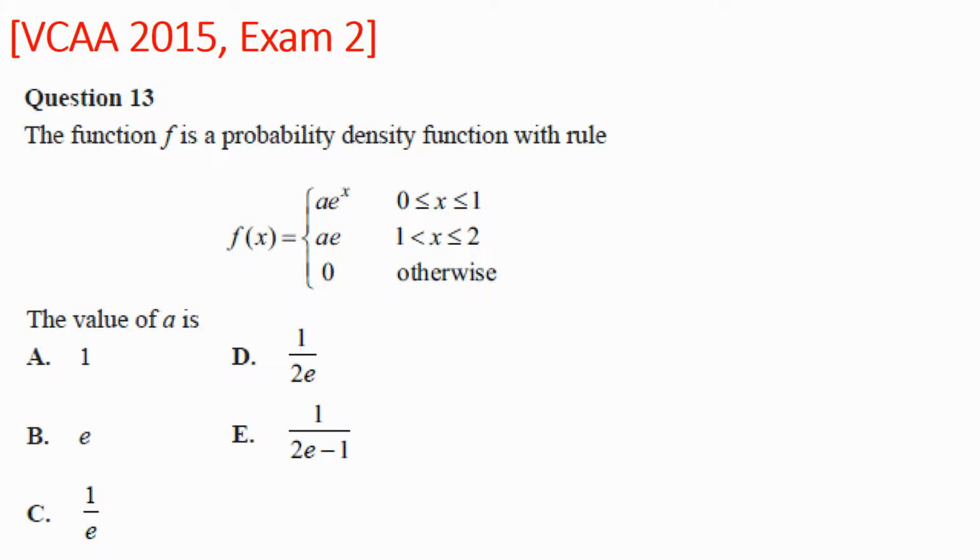We'll wrap it up. The key part, remember I said, in the exams, if you see probability density function, think of continuous straight away. If it's continuous, or if it's a probability function, it satisfies two things already: f of x is above the x-axis, and the sum of all the areas will be equal to 1. They're telling you this is the graph you can type in your calculator if you want to. You can sketch it, visualize it. a e to the x, and that's a times e, it's a straight line. Yeah? Find the value of a. You've got two criteria there. Sketch it however you want, but you can solve this.